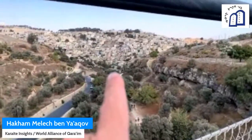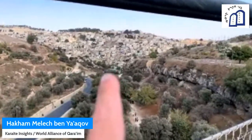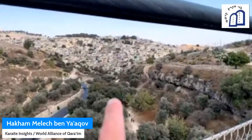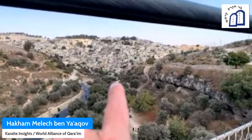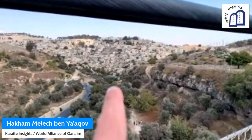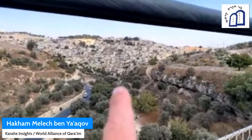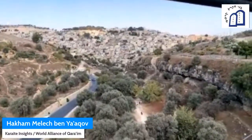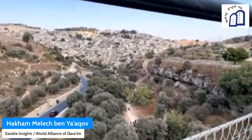And that would mean the gate would be around the city of David, the ancient city of Jerusalem, because the gate would be around the city, and the only place where the city meets the Valley of the B'nai Hinnom would be right around there where you see at the edge of my finger. And that right there where my finger ends is probably more or less, maybe exactly, I don't know about exactly, but more or less where Jeremiah said his words to B'nai Yehuda, to the children of Yehuda, trying to warn them, or basically giving them at that point prophecy that their kingdom is slated soon for destruction.